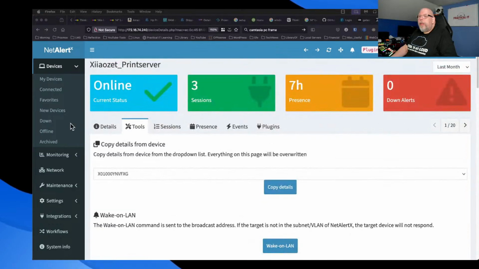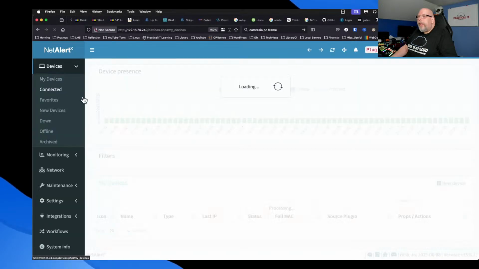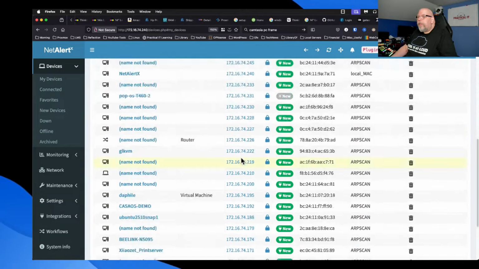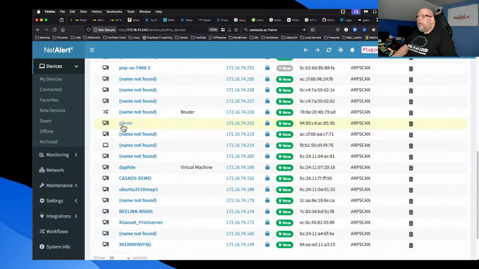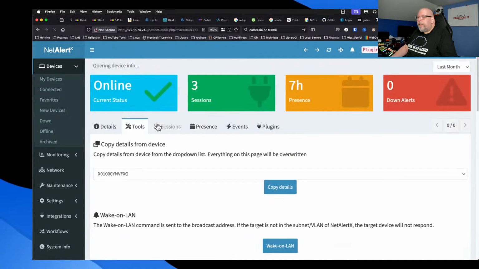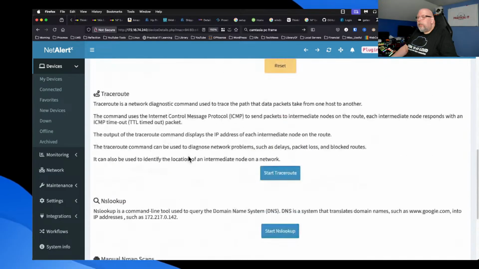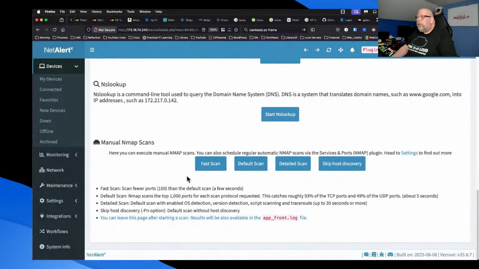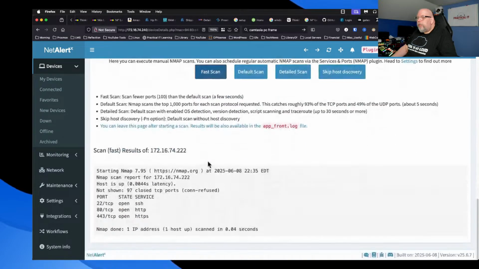Anyway, so we could go into any of the devices. So let's pick on the Comet. I'll just do the quick scan.